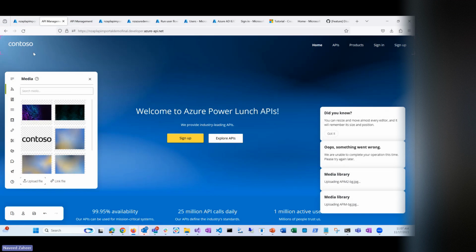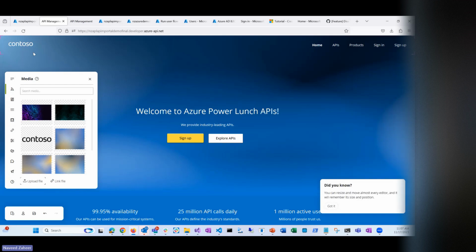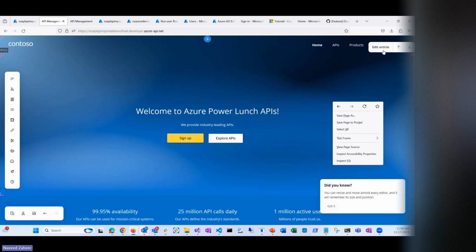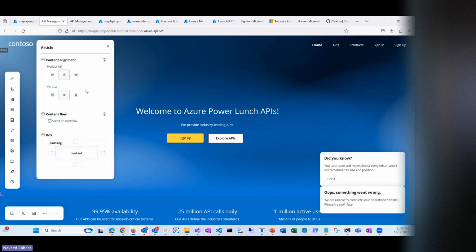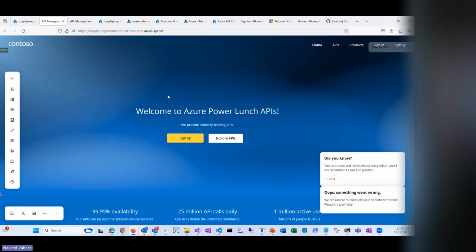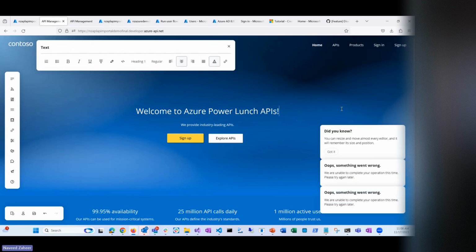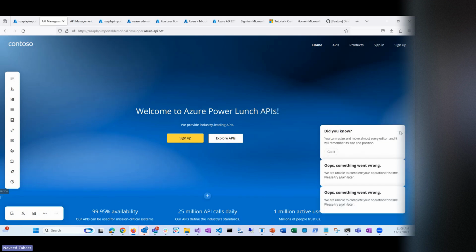Okay, and this is the beauty of this thing, that they give you a skeleton portal with some built-in stuff, and you can go ahead and customize it. So what I can do is I'm going to say edit article, and this has stuff in it. So we want to modify this thing. So first of all, we're gonna go into this section. And so let me just remove this stuff from here.